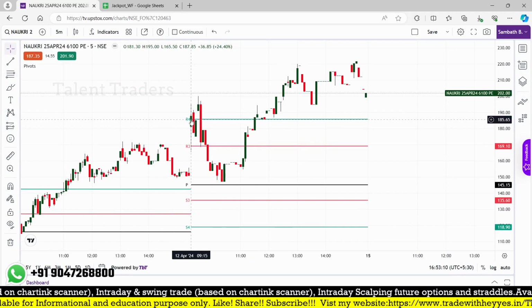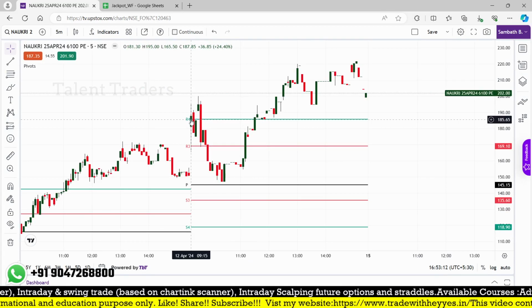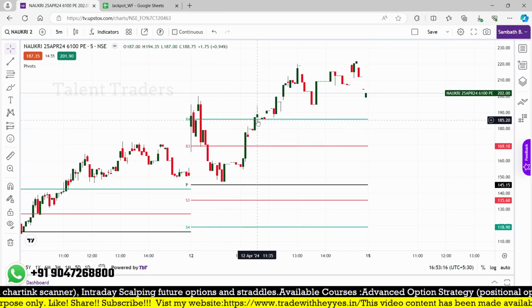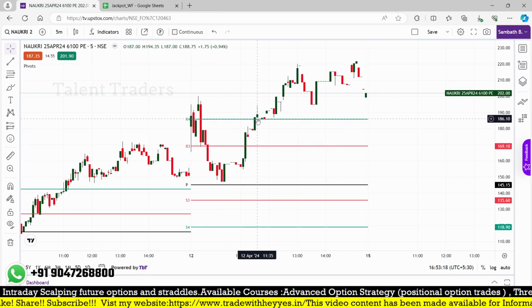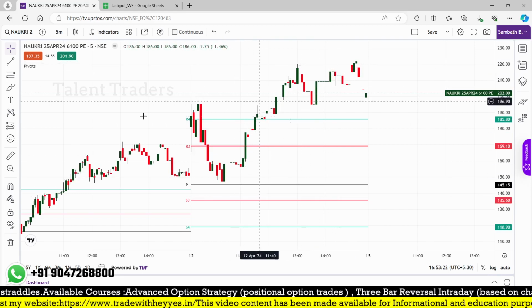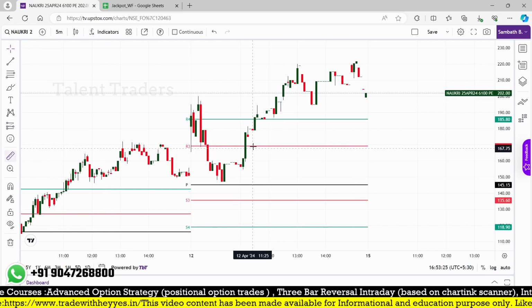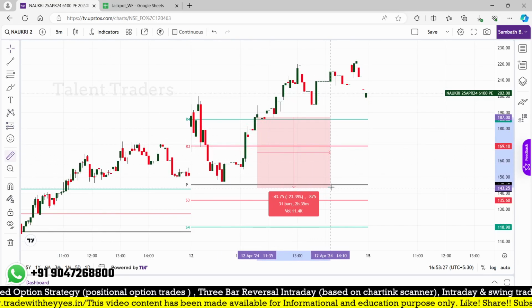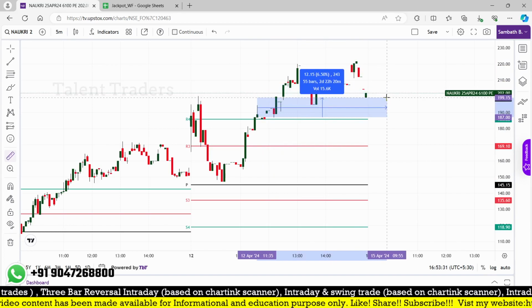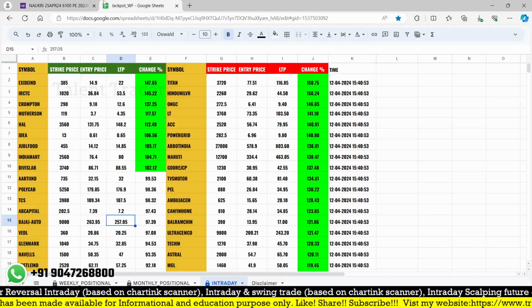Here is the first candle which is already triggered. In the first candle itself it is triggered, I'm just ignoring, but after it came down there is a second-time re-opportunity in this particular stock, 6100, where at 185 this time it went up to 221. So I can keep my stop loss on the pivot level, something around 42 points, and in this case it was 34 and closed with 12 points profit from our entry point.